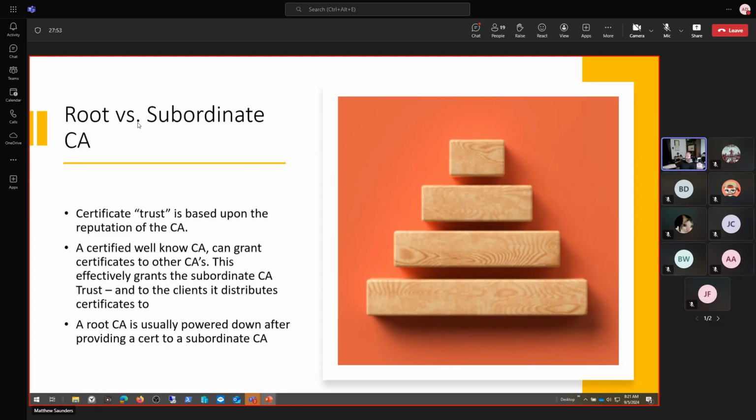So what we want to do often is to set up subordinate certificate authorities. Now, if you're in an Active Directory environment, one CA is enough functionally. Okay. From a security standpoint, we set up a root, what we call an offline root, where we do have two certificate servers. One of them is the root, one of them is the subordinate, and the root we just turn off, and it just stays turned off for years at a time. Okay. But it comes in an emergency.